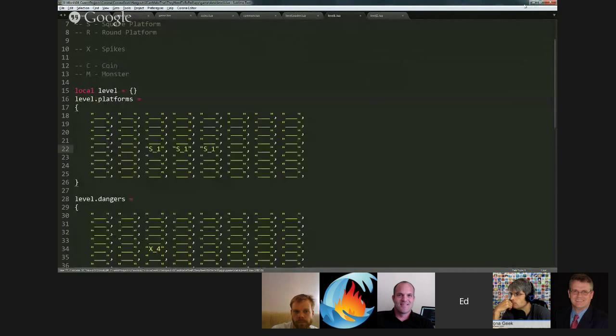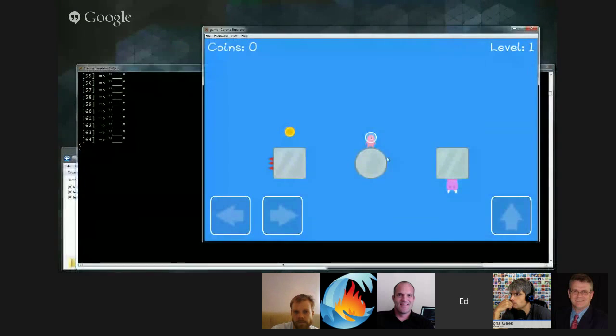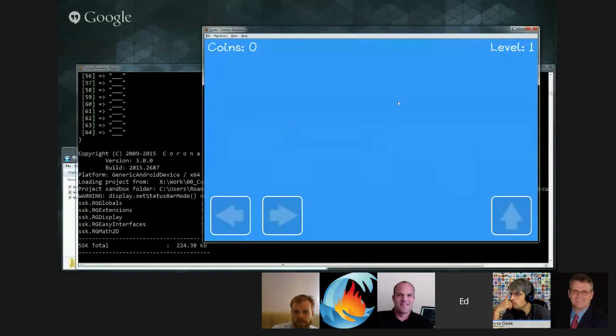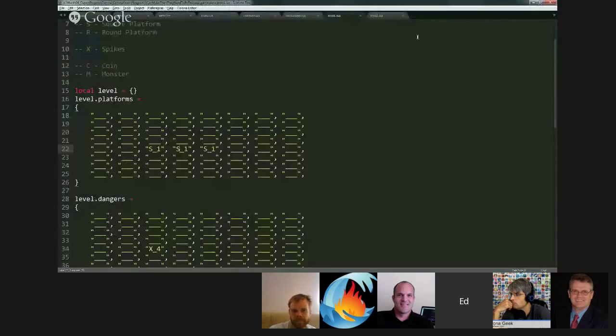So in this case, I took the player out. But because it assumes that 1 is the center of the world, this is actually probably not going to look good. Yeah, that doesn't look good. So 1 is the center of the world, but there's no objects there. So let's go put an object at 1, just to make this a little more clear. So let's put a square marker there. This is the center of our world, and let's put another one down here, just so you can kind of see this going. Now we should have a line of square markers that go down diagonally, and we'll be able to see 2 or 3 of them.